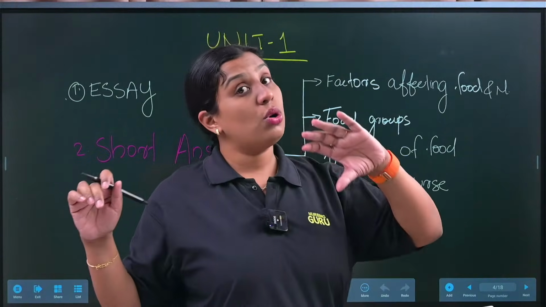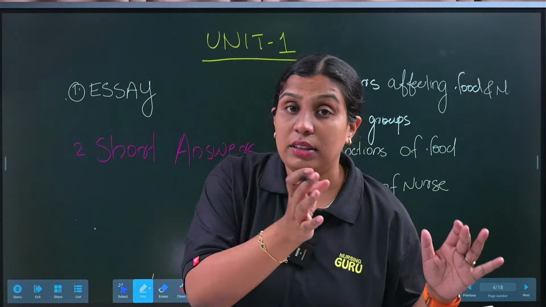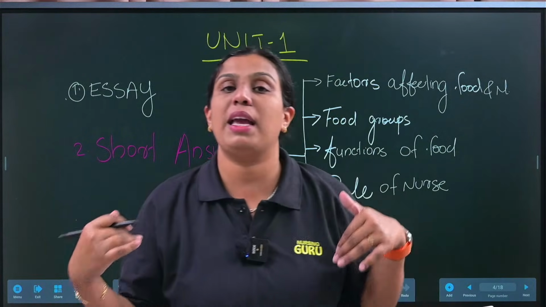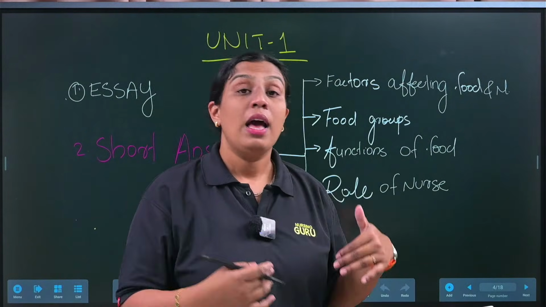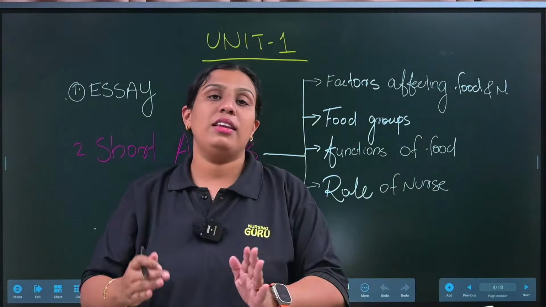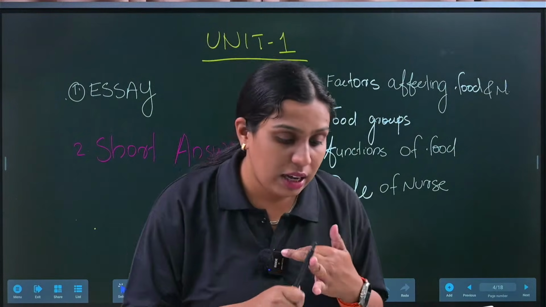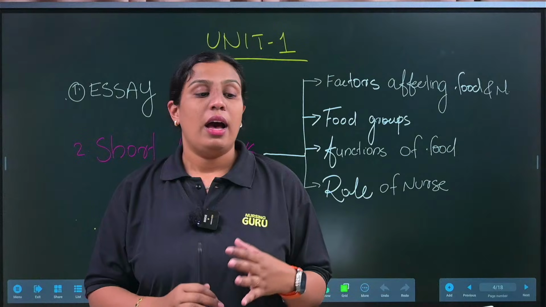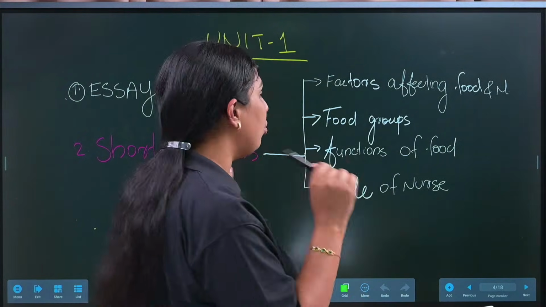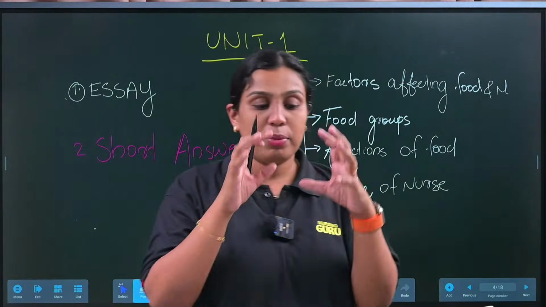Also, in this portion, we are learning about the nutrients and their classification, and macronutrients and micronutrients. What are macronutrients and what are micronutrients? That is important. Next is organic and inorganic. What is organic and what is inorganic? Clear? Next is energy yielding and non-energy yielding nutrients, and that is the classification. Next, about food, their classification, food groups and origin. So these are the important areas from unit 1.